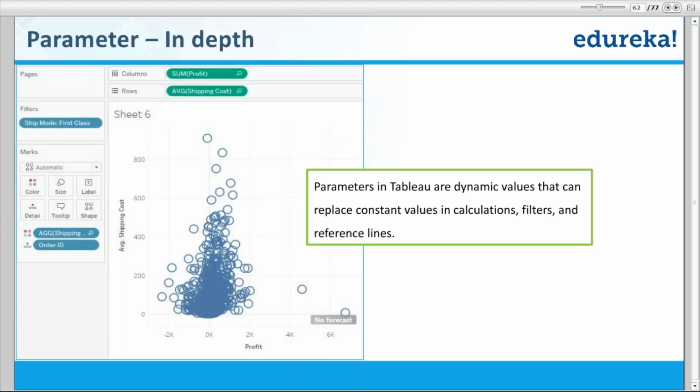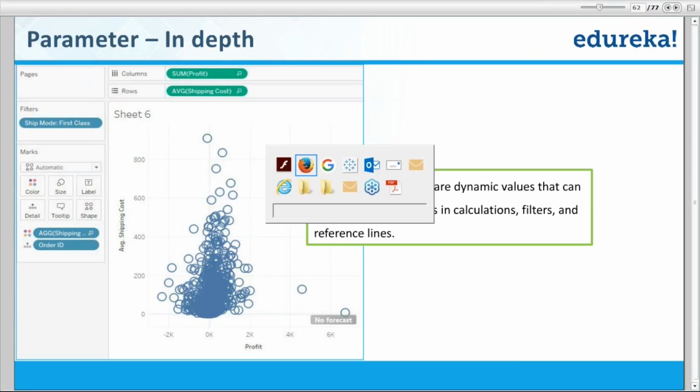Exactly. So parameters are things wherein you can pass on dynamic values. Dynamic values in the sense that the user's input can be given there dynamically. And you need to embed the parameter with the report, with this particular application.